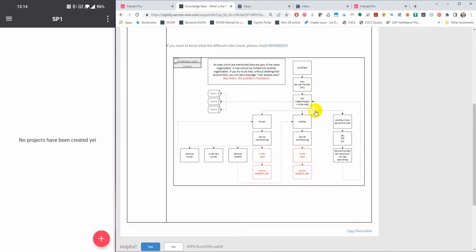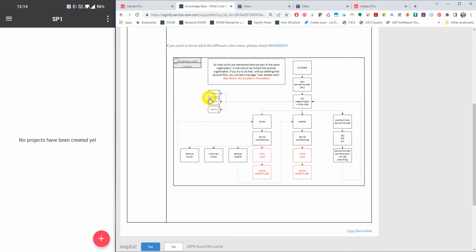So what we did here is we added more service providers, and we can add even more service providers here. All service providers can always see all the projects that the service providers have created combined. Another thing is that a service provider can also remove other service providers. So in that sense, you can really organize your organization.